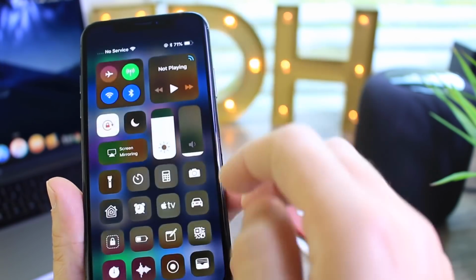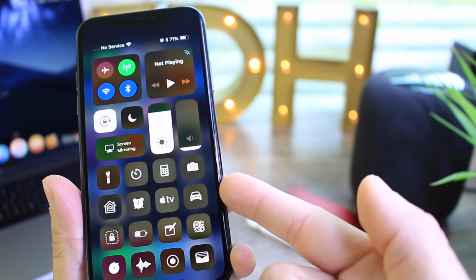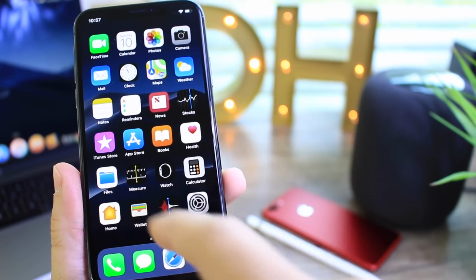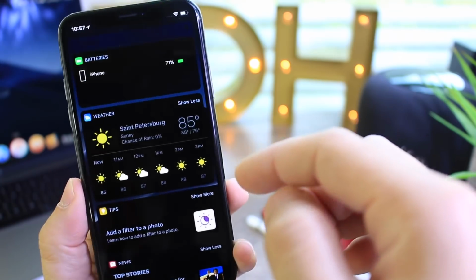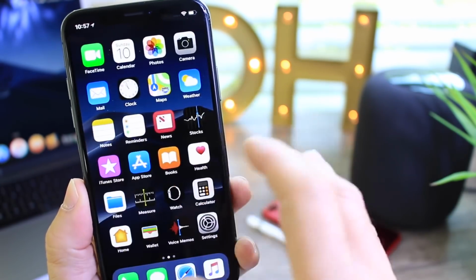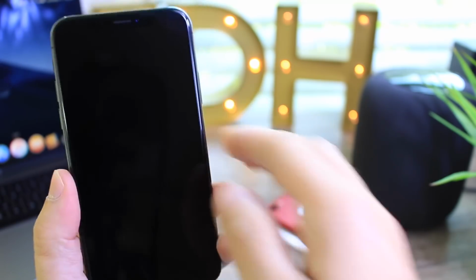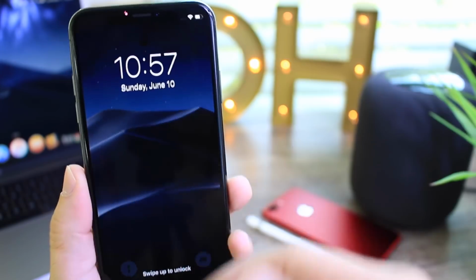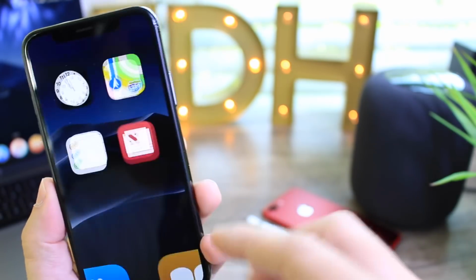And check out the Control Center. How cool it looks with this effect on. It looks really, really awesome. It gives you this really cool Control Center as well. As we go here to the widgets, you see that it gives you a truly dark mode widget with this effect enabled as well. And on the lock screen, of course, with this really awesome wallpaper that is available for the Mac, which I'll link down below, completes the experience. At least for me it does.